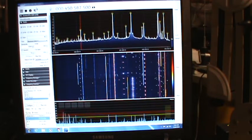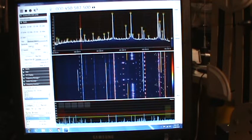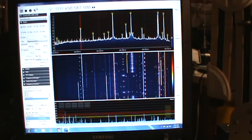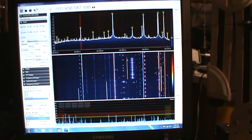24/7. I wrote this down in my logbook, so I'm going to look at this some more later in the day and see if I can figure out, or look it up on the FCC license website and see if I can figure out what that is.